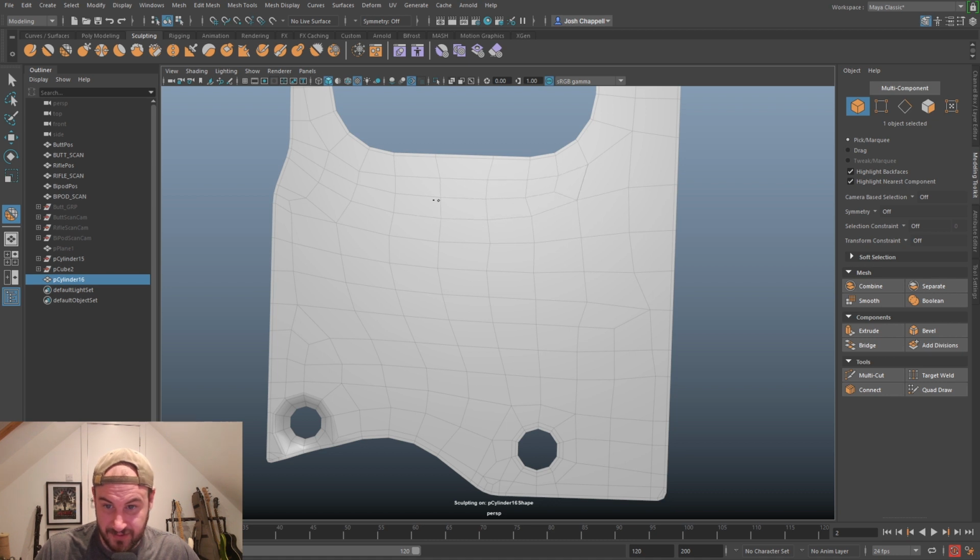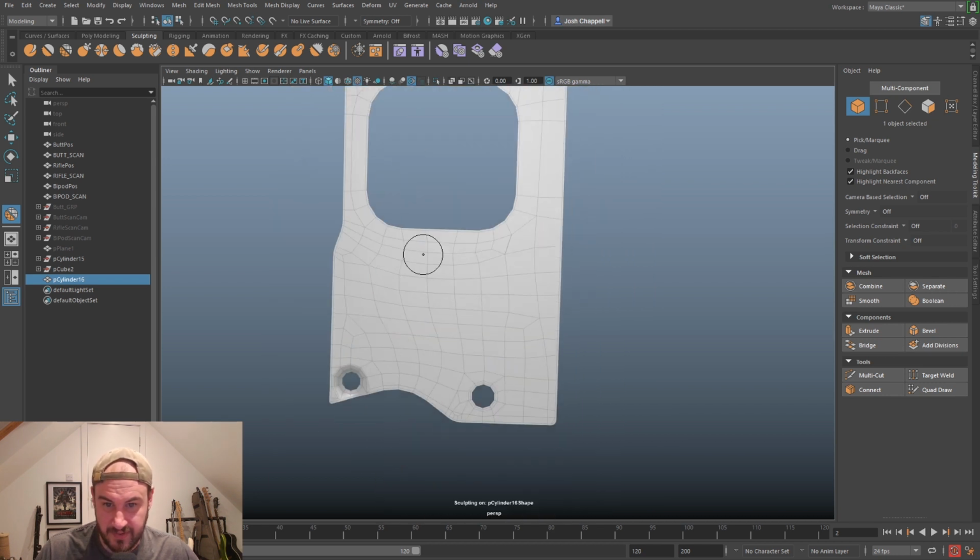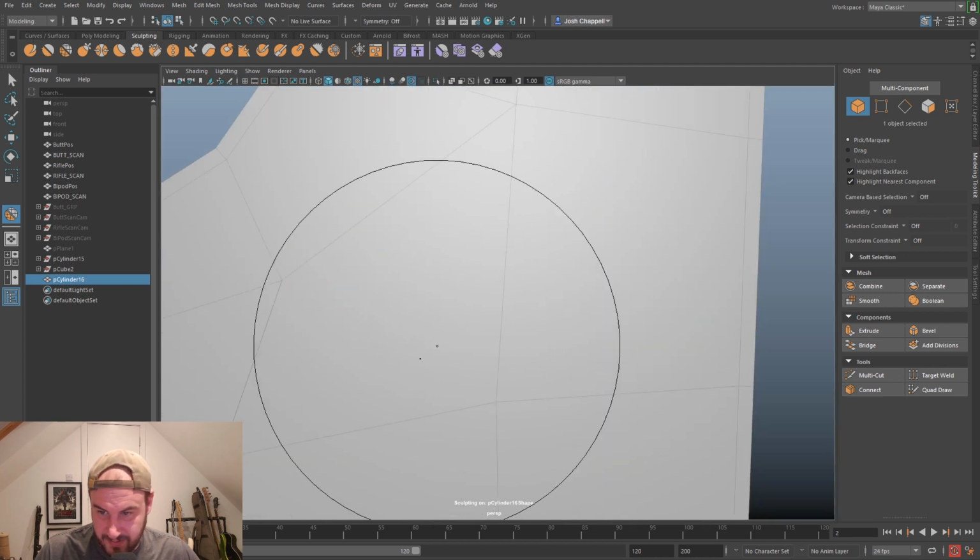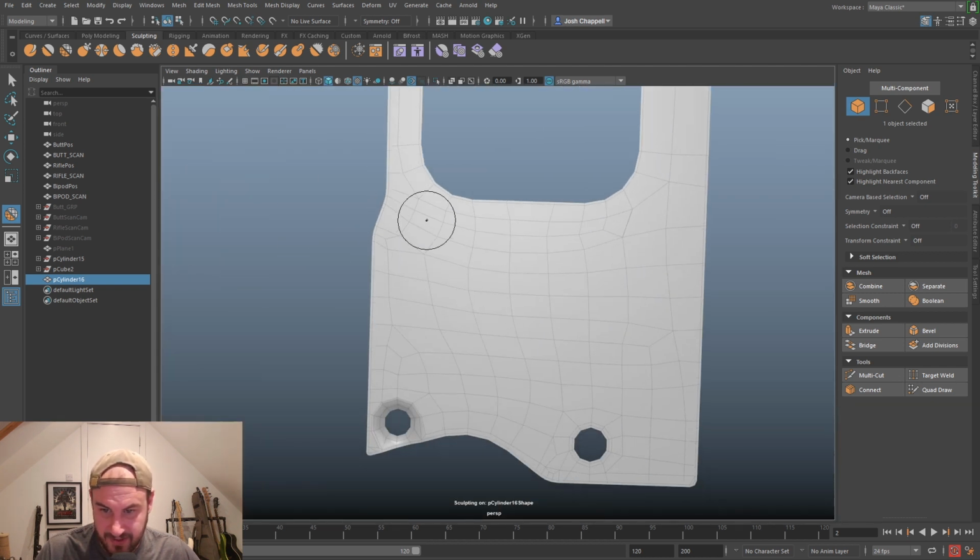You want to make sure you don't go too close to the edge, otherwise you might make it go a bit funny, but luckily this doesn't affect the border edges. Well, it shouldn't, I don't think. But effectively what we're doing is making the geometry very nice. I don't know if that's just on my screen.